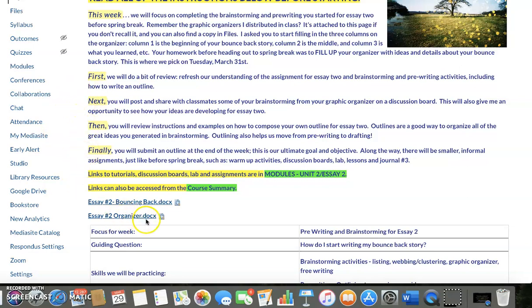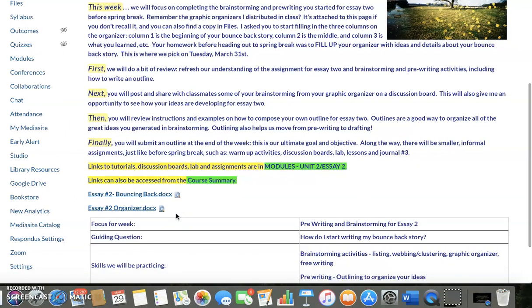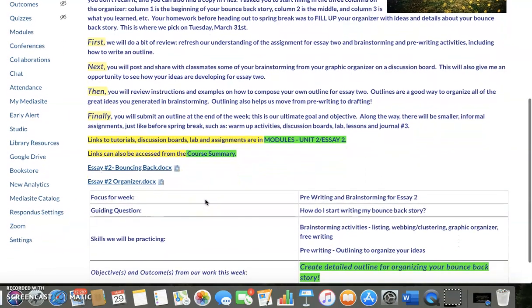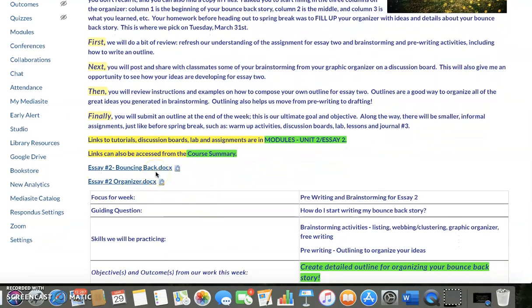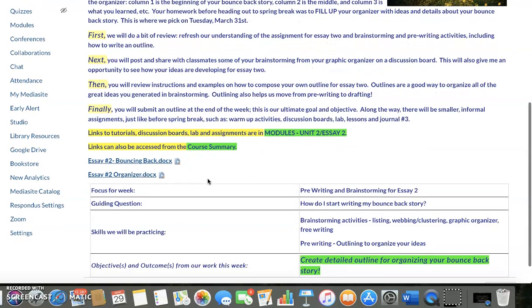I've also attached documents for ease of reference, for example, the assignment sheet on Essay 2 and the graphic organizer that I gave you on Essay 2. You have these in files, you have hard copies, but I thought it would be easier on you to just put them on the instruction page. That way you can click on them.